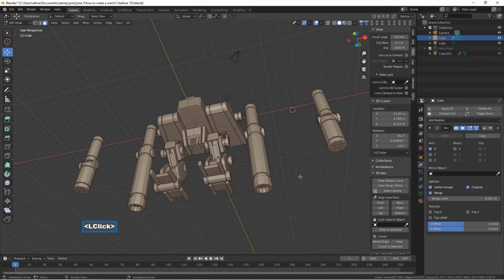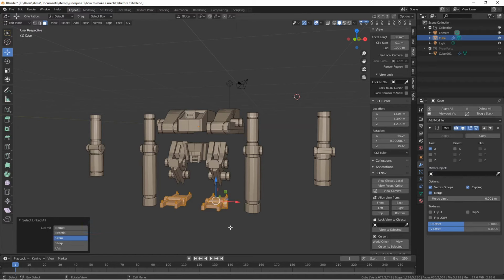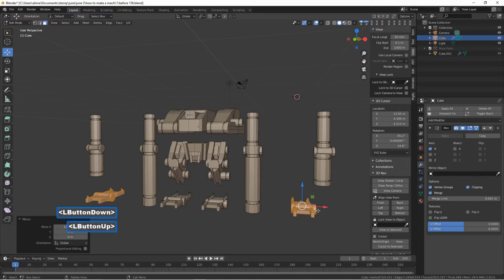I'll left click to deselect. Okay, I'm going to hold the middle mouse button to rotate the view. I'm going to hover here, press L, L, L. I'm going to press H to hide that just to get that out of the way. I'm going to hold control, then hold the right mouse button to draw a lasso select. So I held control, I also held the right mouse button, and that allowed me to do a lasso select. Now we have pieces of this to select the entire mesh. We want to hold control, then press L. Now we'll press shift D. Then we'll right click to get that to stay in place. We'll move this over here like that.